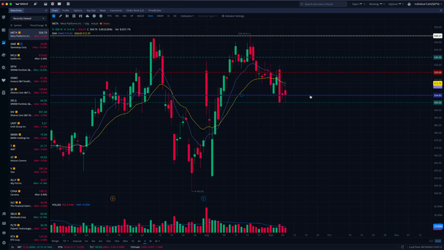With a tight risk here, if the daily closes back above this level, that means the institution wasn't able to defend this, and maybe they got out and took profit down here, and they're all out, and you can just take a small loss. Same thing if it rips up tomorrow. If it gets a pullback a few days later, you can enter along here with a nice tight risk, and try to trail these institutional orders.